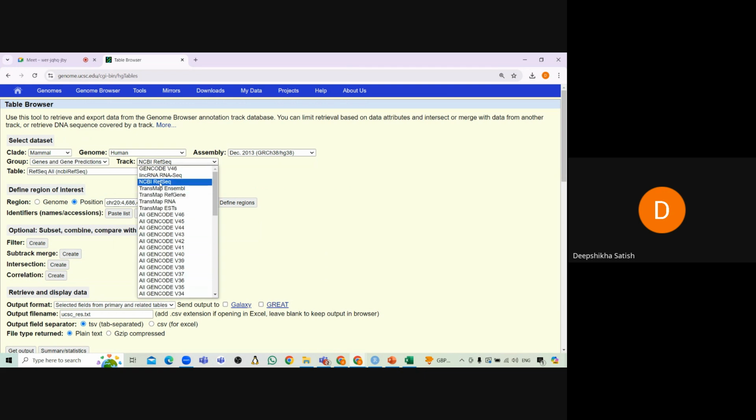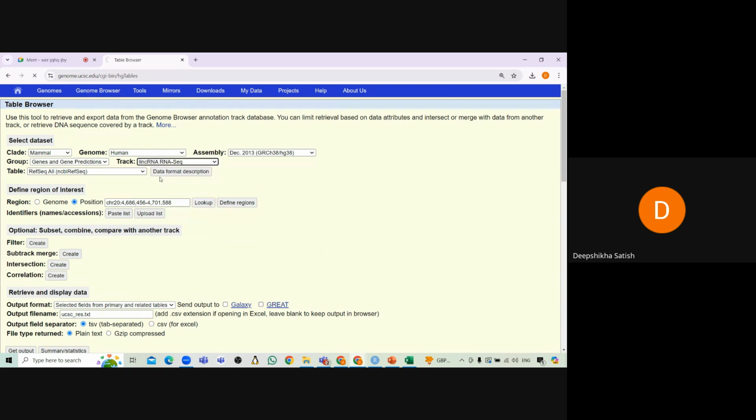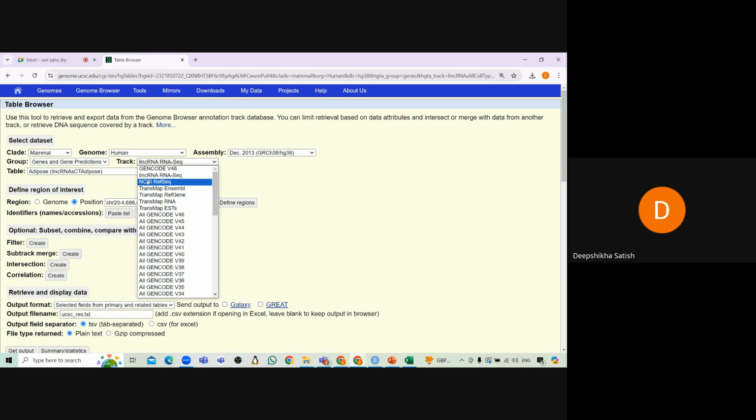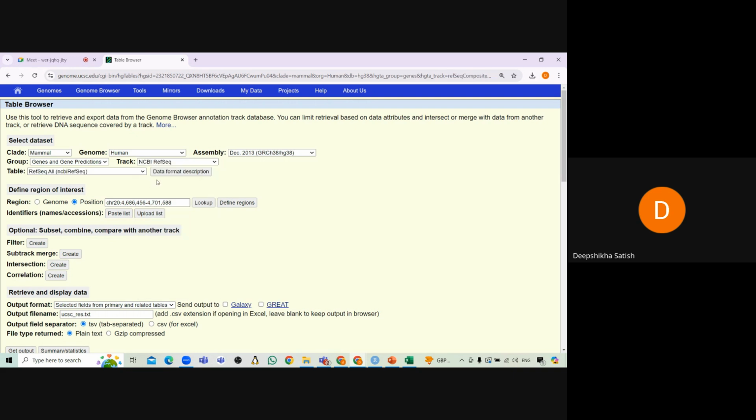All the tracks come under the genes and gene prediction group. You can select the track as per your choice, according to which database you want to retrieve the information from. Then table: once the group and track are selected, you don't need to select the table, because the table is automatically updated here.